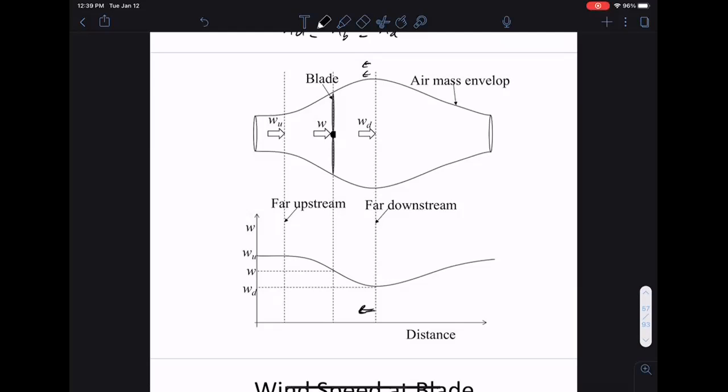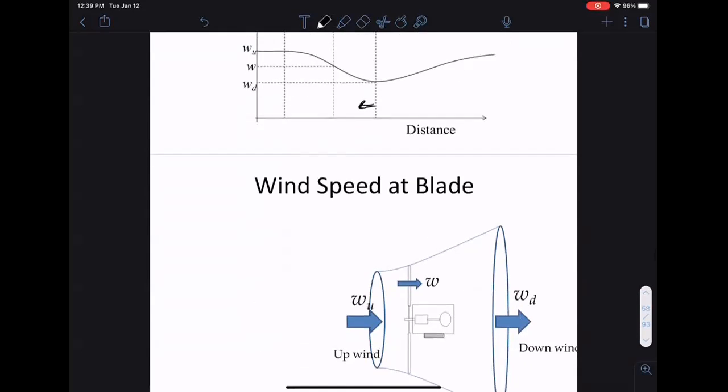Okay, so for now, we'll only look at what happens when we have one turbine. But keep in mind, this is also a reason why the turbines cannot be too close together. Basically, you need to wait until this mass of air, the area, shrinks reasonably down. All right, so this is our geometric picture.